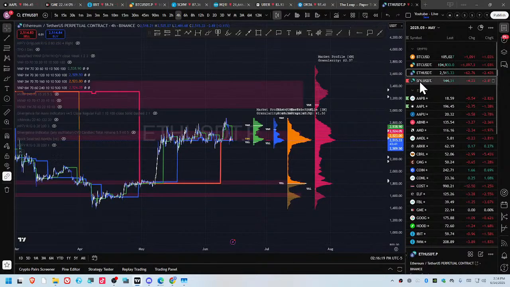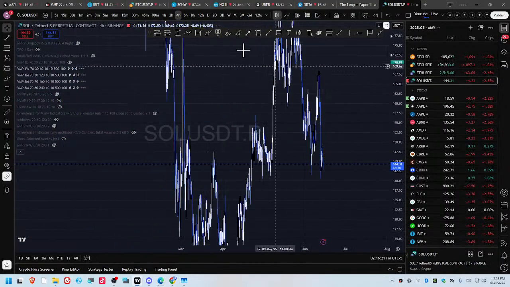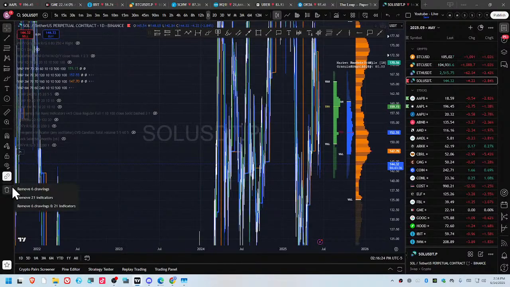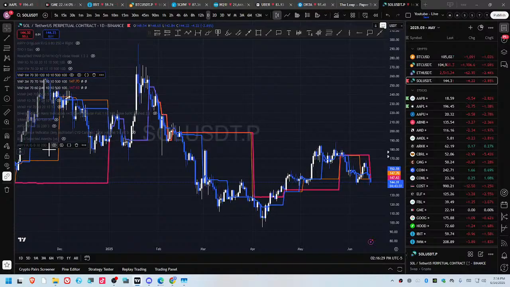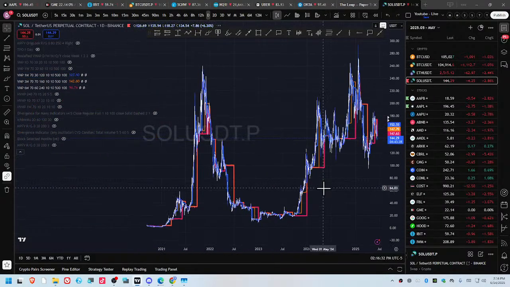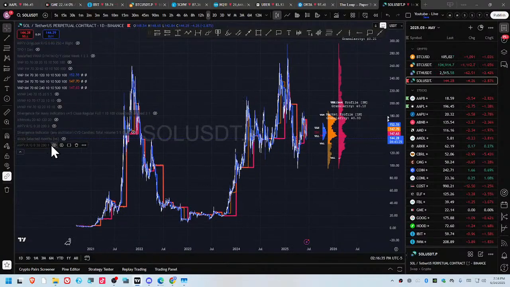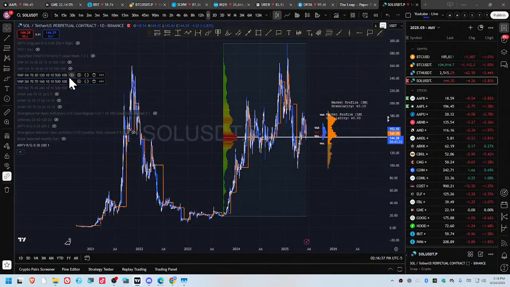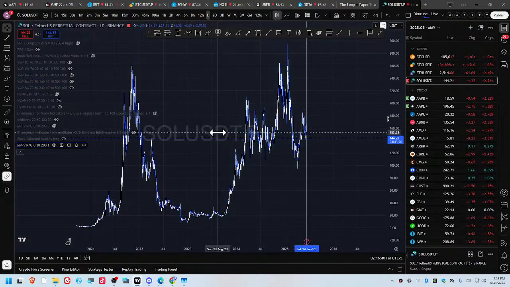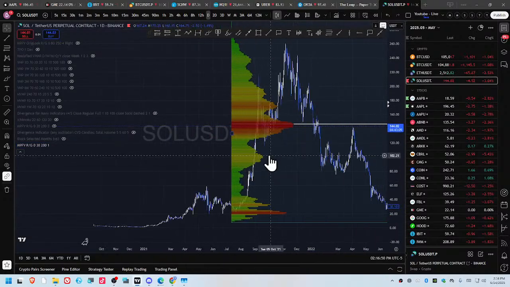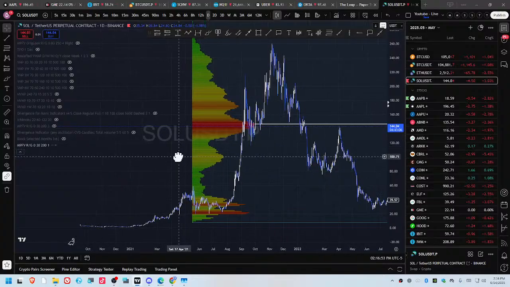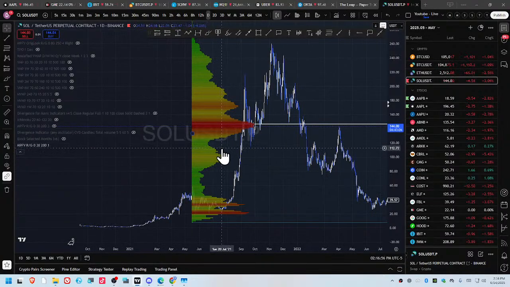I'm going to rush through SOL. I do have somewhere to be in a little while. But we go to the daily, move our drawings, move the weekly. So if we do our composite of this whole entire section here, this is going back to 2021. But price is around the point of control of that level, so I'll mark that as July of 2021.